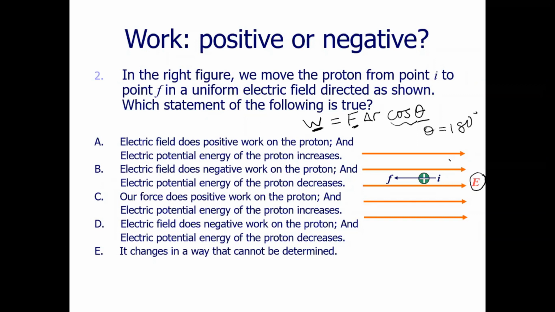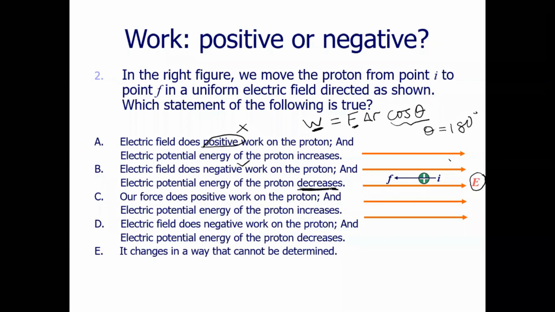So the very first sentence, where he says that the work done by the electric field is positive, disqualifies that option. Are we together? Now let us come to option B. Electric field does negative work on the proton. This is correct according to the analysis that we have already done. Now let us look at the other part, where it says that the electric potential energy of the proton decreases. So we want to investigate this decrease.